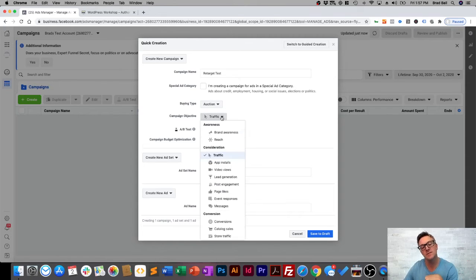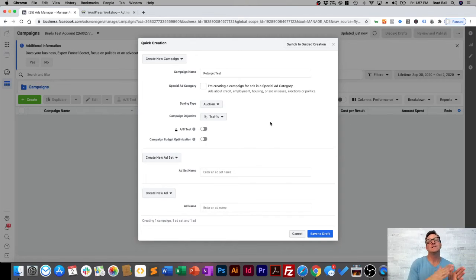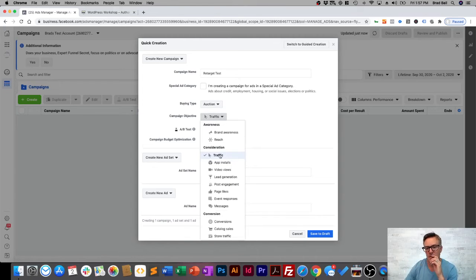So with the pixel installed, it gives us the ability to do conversion ads. Conversion means if they did a certain action. So let's say in our business, our call to action is to schedule a call with us. So we have a thank you page when someone schedules. So we know if they hit that page, they scheduled. So what we would do is create this conversion in Facebook and say if anyone hits this page from this ad, then we know they converted. So that's a conversion pixel. That is gonna be in another video, but for right now, we're gonna just run a basic traffic ad.